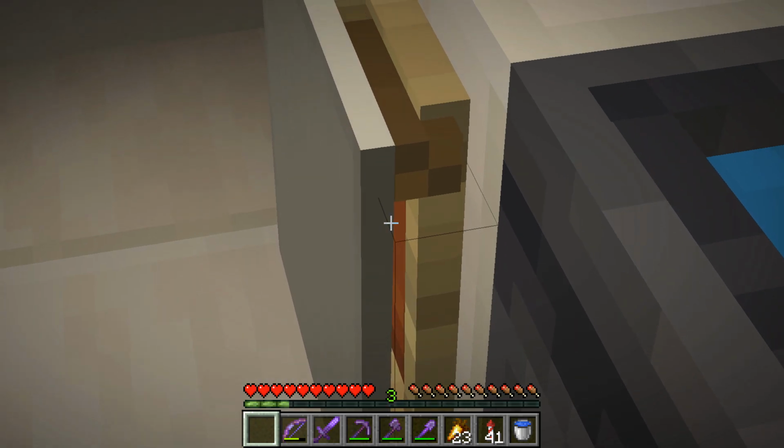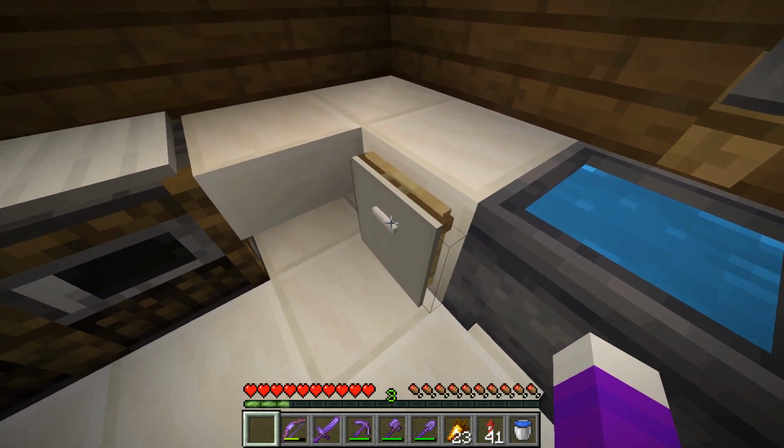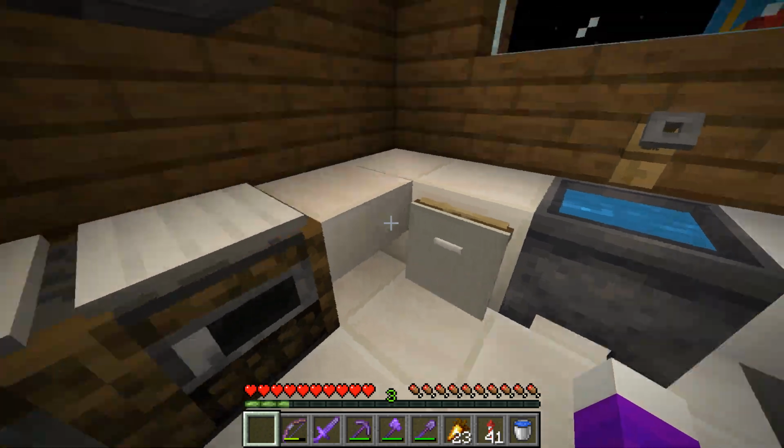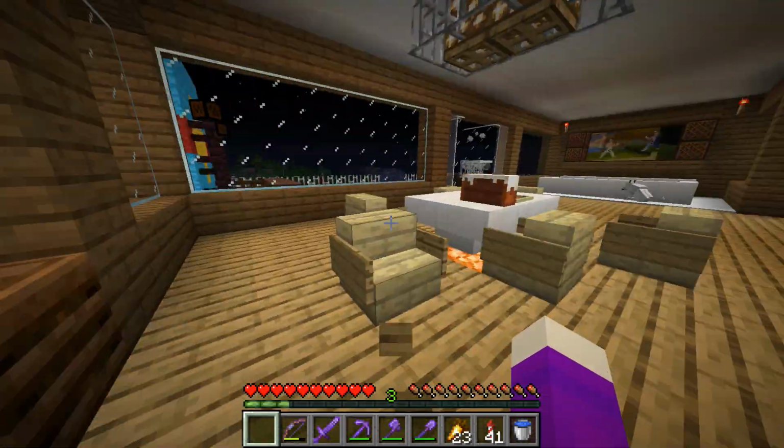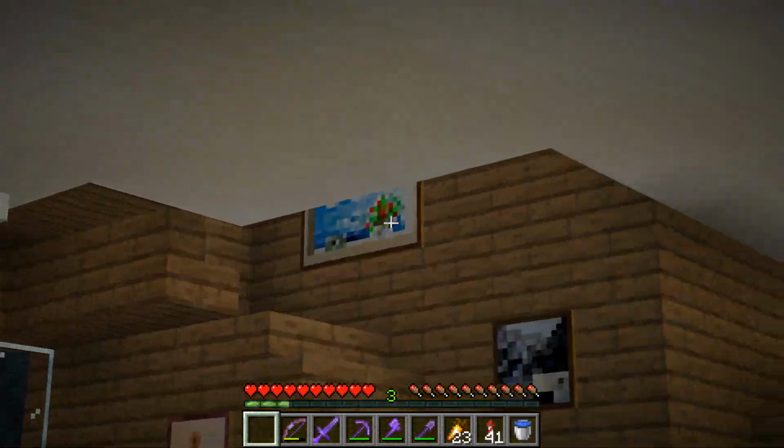As you can tell, wait. There is a trapdoor missing from that. I'll be right back. Alright, there we go. Now I got the trapdoor in, so it looks like a dishwasher. And yeah, so this is the whole kitchen. And honestly, I'm really proud of how I built this area. We'll check out upstairs later.